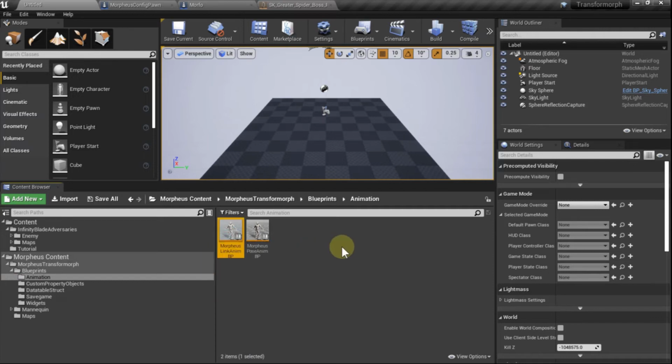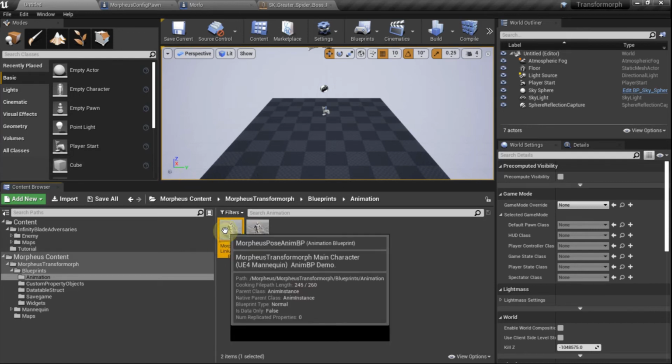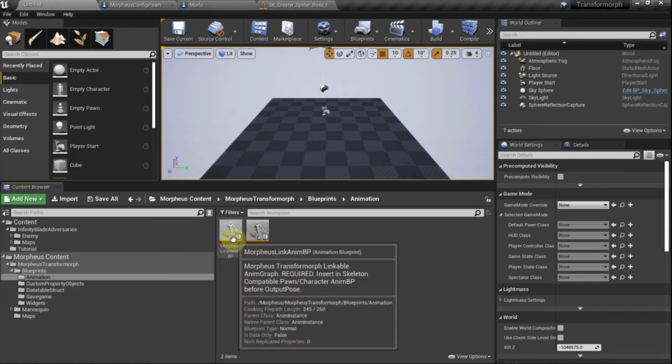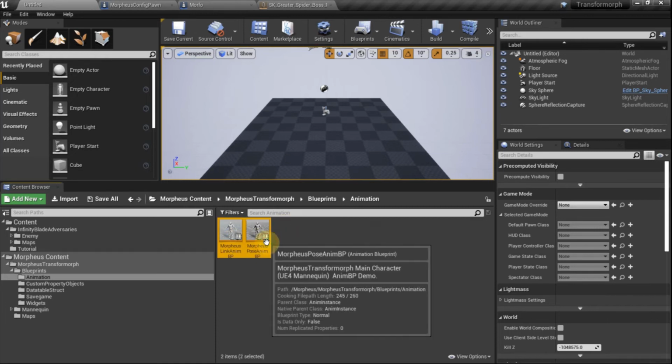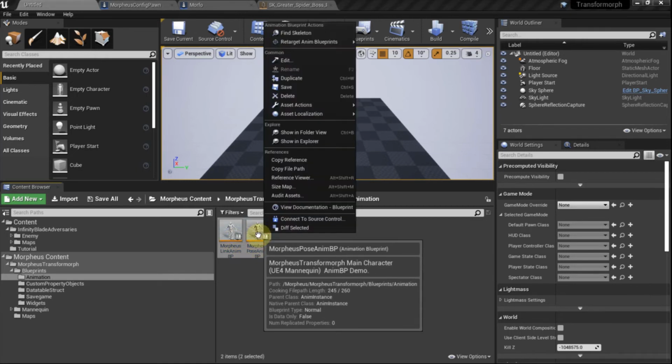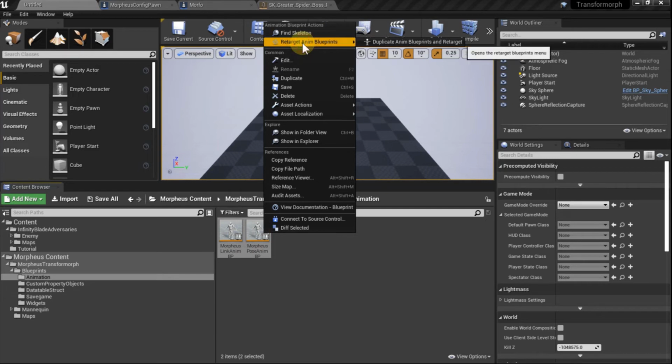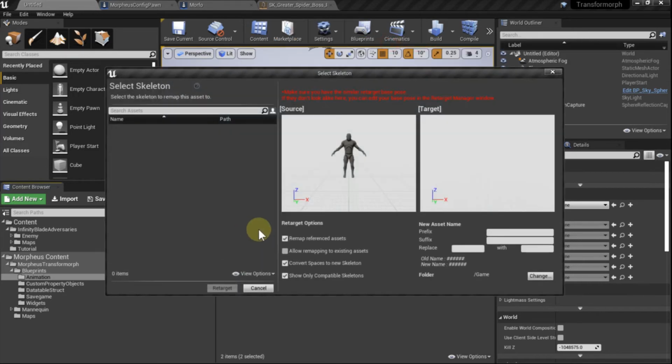It's real easy. We'll just simply select these two, right click, retarget, duplicate animation. We're going to name the prefix here Morpho so that we can quickly identify BPs. We're going to change the folder to our tutorial folder so that we put it all in the same place.